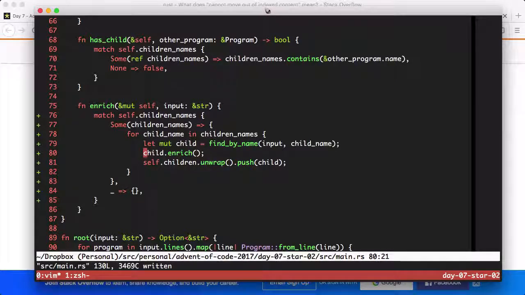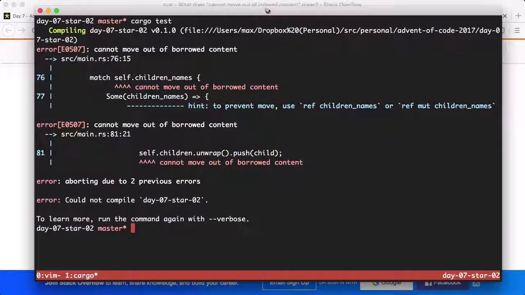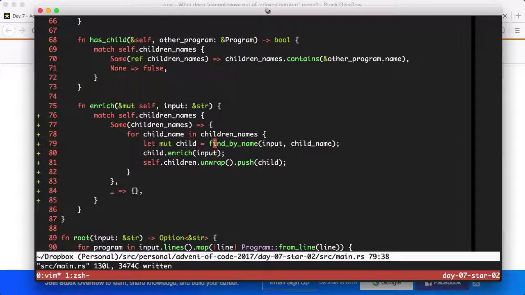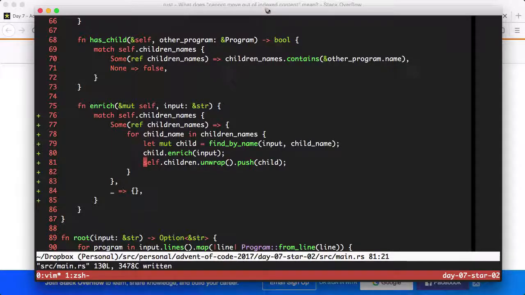Oh, we're supposed to pass along the input. Okay. Cannot move out of borrowed content. So we can use ref children_names. I don't really understand what that means. That's something I should learn. Okay, so on line 81, cannot move out of borrowed content.